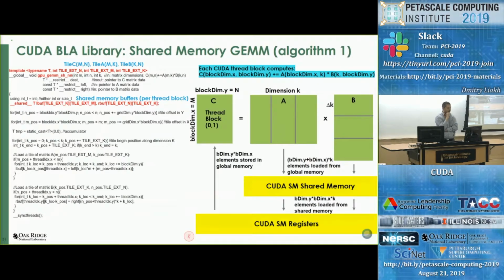First of all, you may notice that now our template also provides 3 constants: N capital, M capital, and K capital. These are the tile dimensions now. And M capital and N capital, in this case, equal 16 by 16. So our C tile is 16 by 16, and each tile is assigned to a thread block. But we also now tile the K dimension. Our K dimension now consists of segments, and each segment has size K capital. So this is now the third argument, the tile of the K segment.